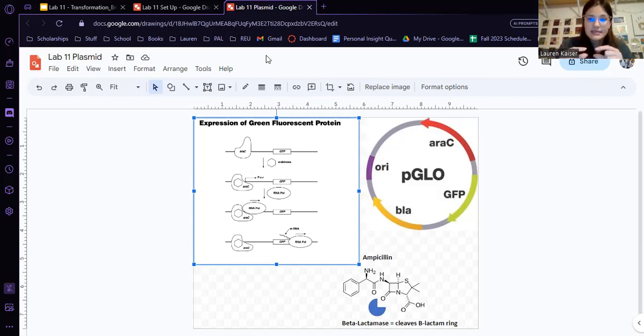That beta lactamase enzyme, if it comes in contact with ampicillin, penicillin, anything with a beta lactam ring, automatically the E. coli is going to be able to live. It's going to be able to tolerate the presence of that antibiotic. So not only have we made a genetically modified organism in this lab, we have also made an antibiotic resistant microbe in this lab.